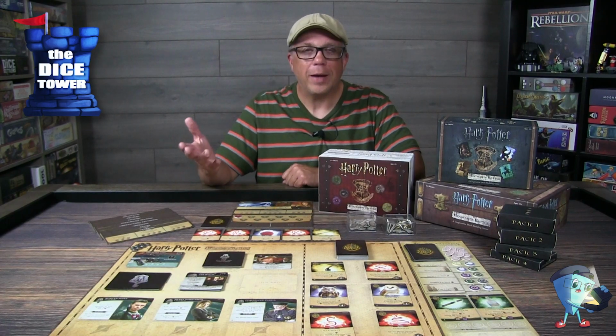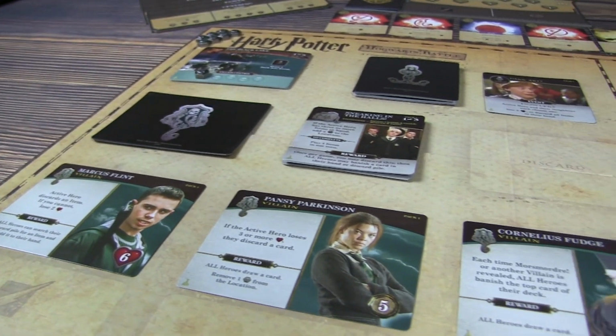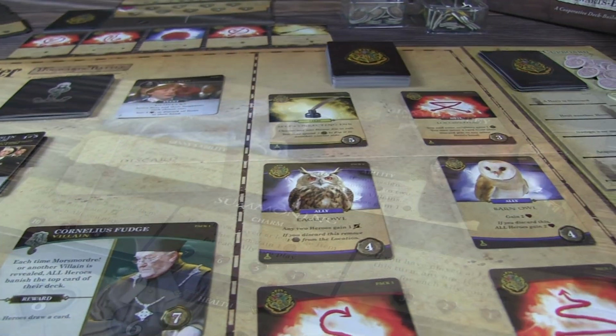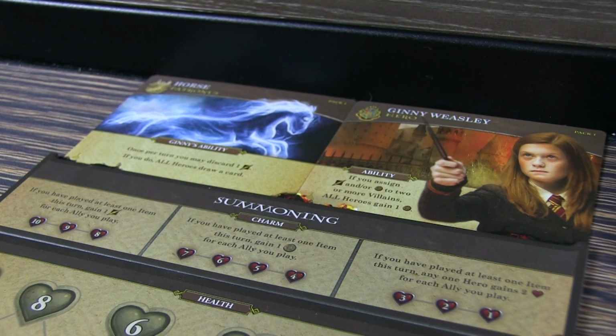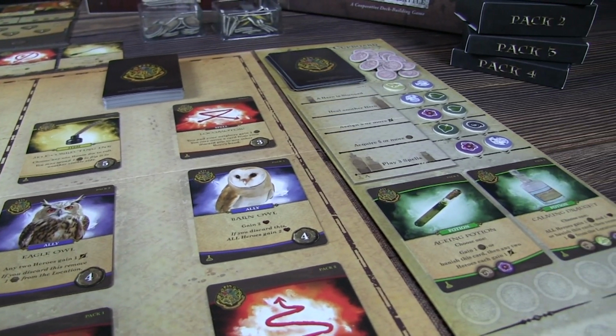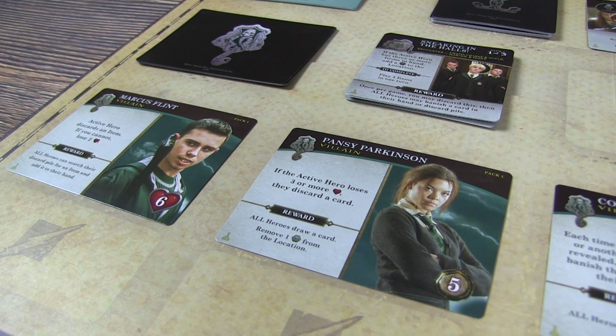Now, also, like I said before, all kinds of new cards, new villains, and of course, the fact that you can now play a 5-player game with Ginny Weasley is really handy. Now, in the previous expansion, we had Luna Lovegood, so potentially a lot of different choices in character heroes to play in this game. And of course, your ultimate goal is to defeat all the villains and get them shut down, and you, as the heroes, to save the day.